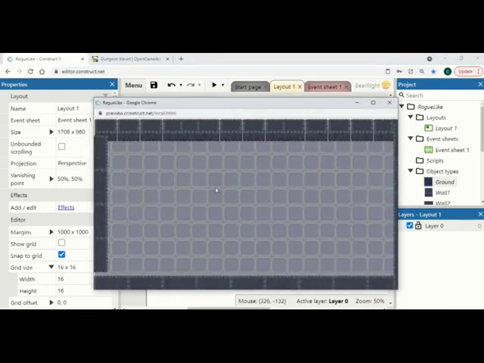If I run my game, this is what my player is going to see when it starts into the game. So we've got our walls at the top. Maybe they could be placed a bit closer together because you can see a bit of gap between them on some of them. And we've got our walls at the bottom. In the next video, we'll start adding our first character to this level.